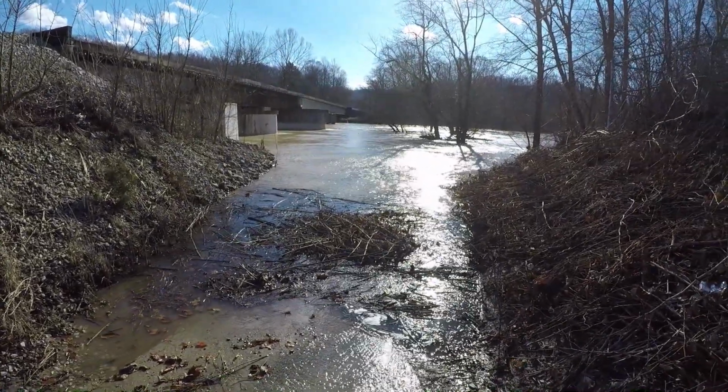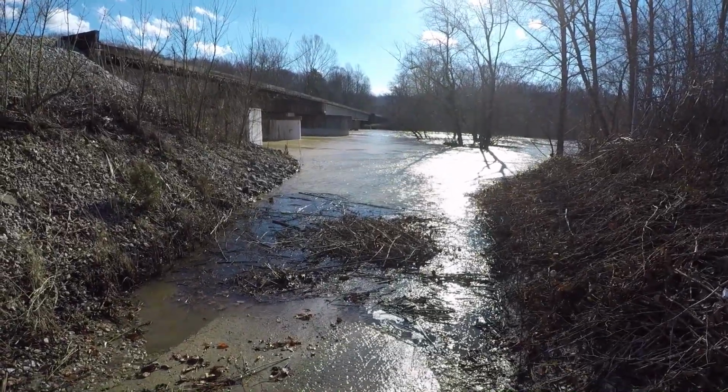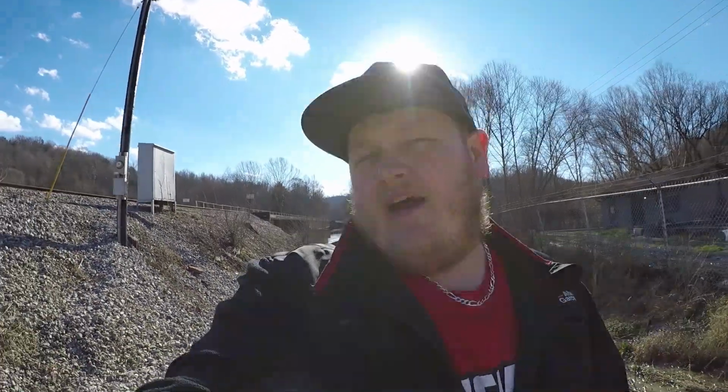Oh man, the wind's crazy. But we're gonna get up out of here and we're gonna head somewhere else, kind of show you some more stuff. Hopefully you can hear me pretty good. The wind's blowing like crazy. But we're gonna have to get out of here and go somewhere else. Let you see some more of this stuff here. But the bridge right there, that's up really, really high. Hopefully you can kind of see what it was down there, and hopefully you could hear me with that wind blowing. But let's go somewhere else and check out some more stuff.